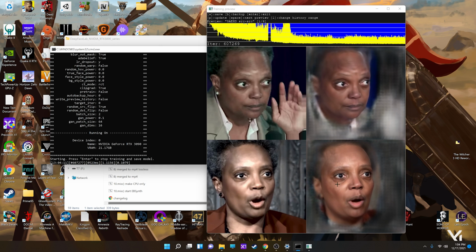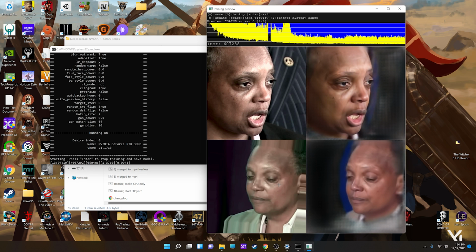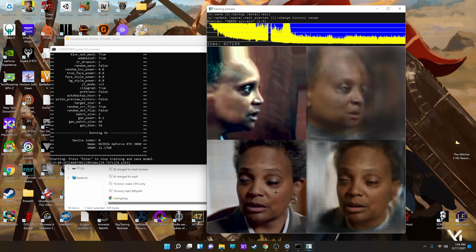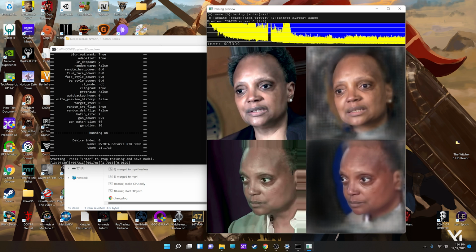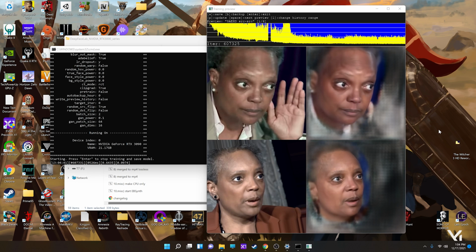Well, you can already tell there's some difference between this color and this color. The transfer is taking on a different tone, but it may look a little different applied to someone with a darker skin tone than what I'm used to seeing on here. See, kind of a yellowish tone it's starting to pick up. All right, I'm going to let that run for a little bit, and then I will attempt to merge it again, and we can see if it looks better when we get the finalized product. So I'll be back a little bit after it does that.